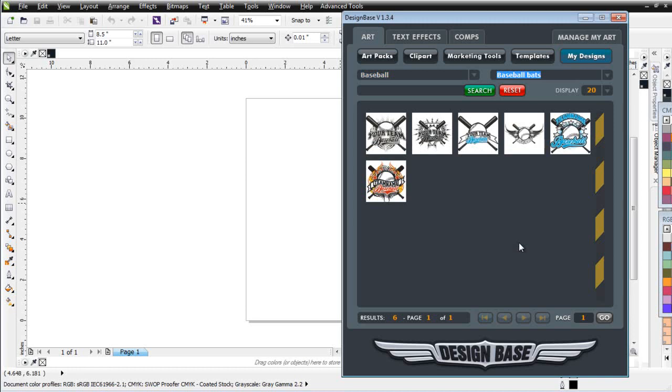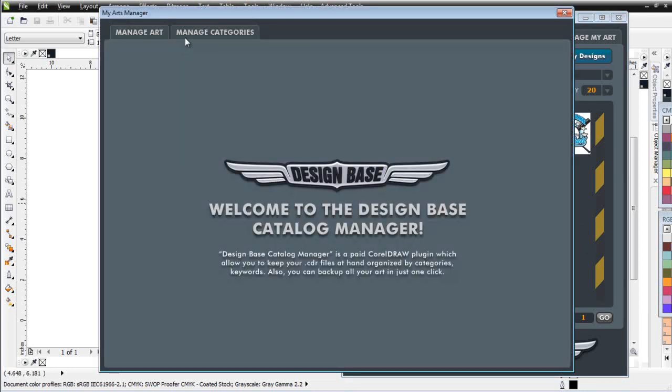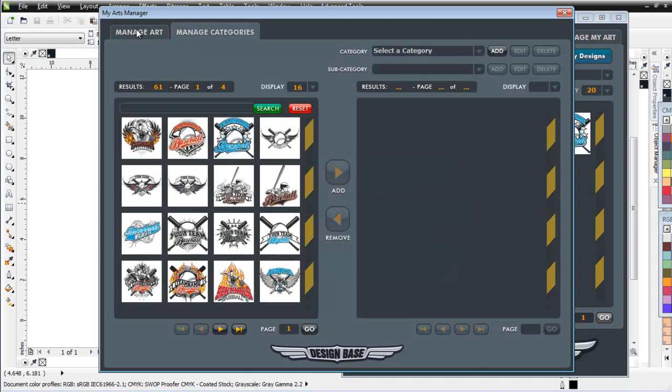So you can see very powerful functionality for managing your art, your designs, your templates, your media assets, even your own comps for that matter, textures, what have you, can be entered into the design base through the My Art functionality from advancedtshirts.com, making it very easy for you to get to the art files that you want to be working with and having very quick, easy access to coming directly out of CorelDRAW.